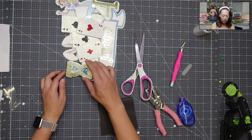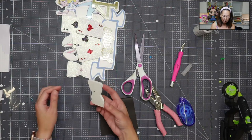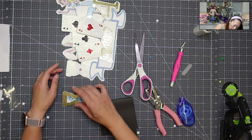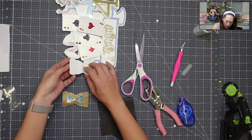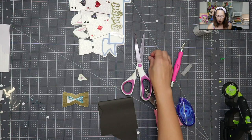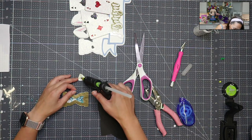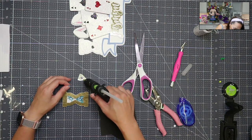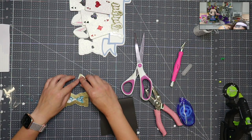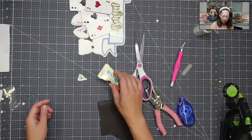We need to glue it to this thing, right? And then this thing will then be able to spin. Now, we may need to build it taller because it might hit the cards. So, yeah, it's gonna hit the cards. So we're gonna need to build this higher, which this is still moving a little bit. Okay. Let's get this guy on.